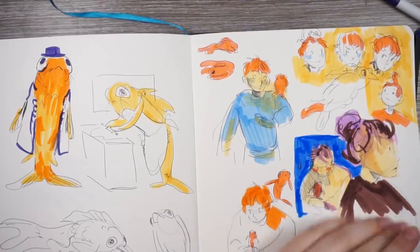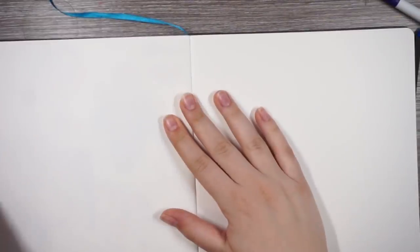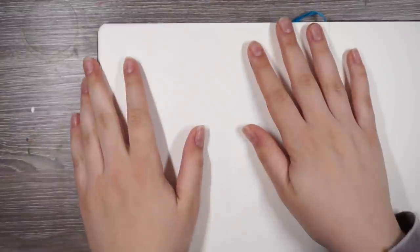I'm gonna try to do some nicer sketches. Or, no, I'll just see what happens. That's usually what works best for me anyway, so just see what happens and not try to force anything. So people with pet fish that are out of water is what it seems like I'm drawing today.